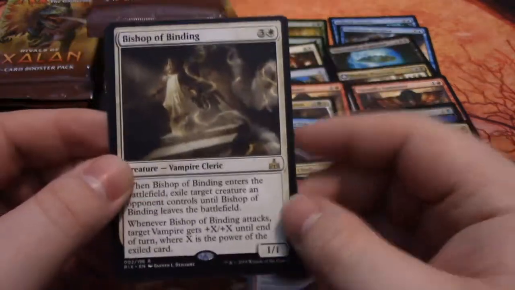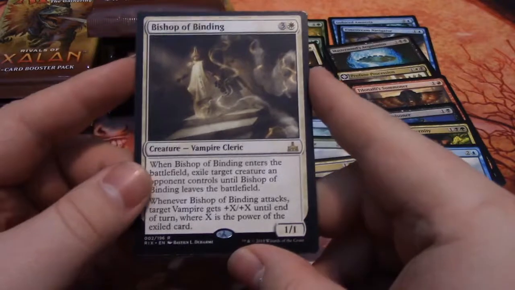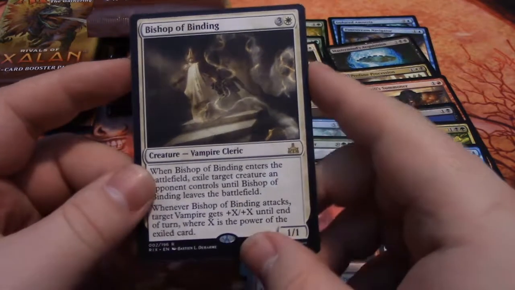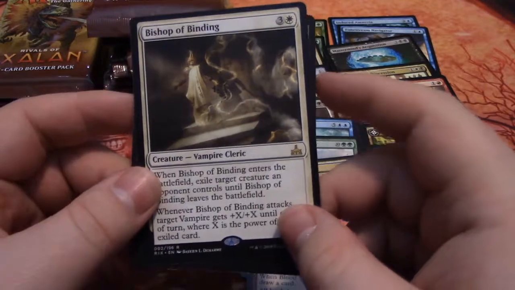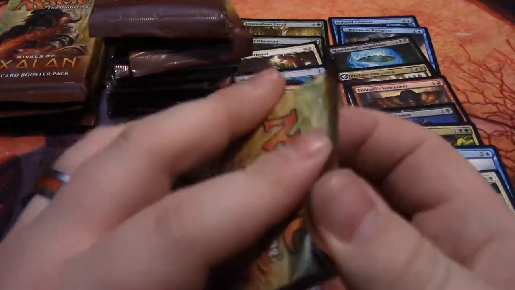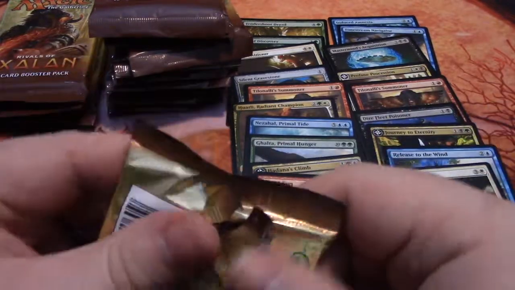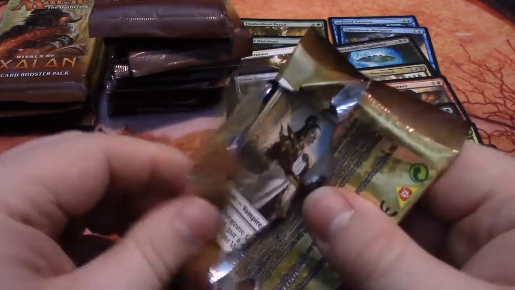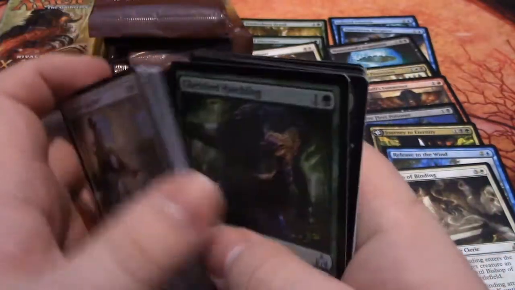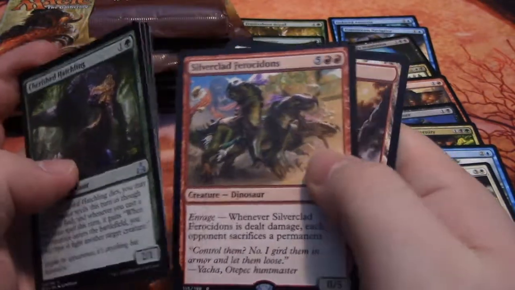Alright, Bishop of Binding. One of the ones I'm missing is the Mythic Vampire, the one that is basically like Bob, like Dark Confidant, but it only hurts the other player, which is awesome. But this is essentially a Fiend Hunter that uses the ability of the creature you exile to buff your other vampires. It's just so easy to kill. It's a 1/1. Like, all these are very fragile cards. Fragile power and toughnesses. Charis Hatchling, Golden Demise, Deadeye Brawler, and Silverclad Ferocidons.